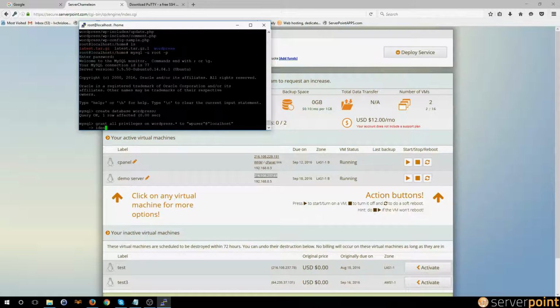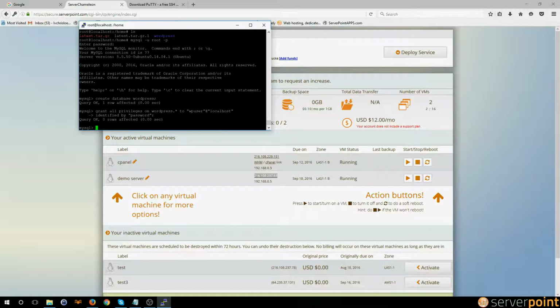So identified by password. So that will create the user and the password. Looks like the command works, so we're all good to go there. So now we're just going to flush the privileges.